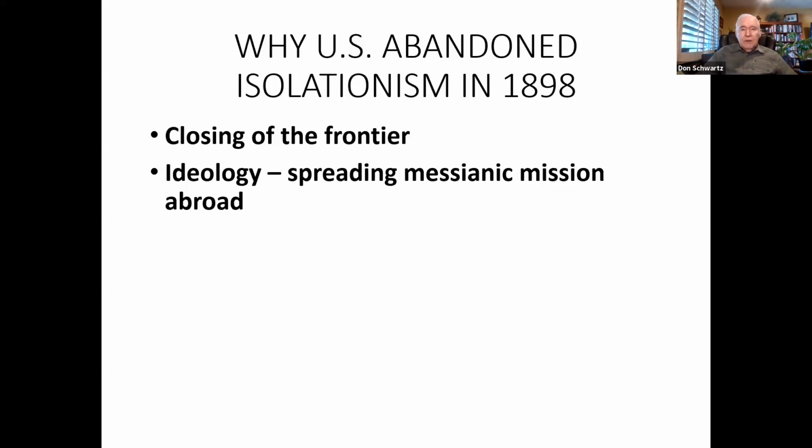In the 1890s, a growing number of Americans claimed to believe that with the closing of the frontier, American exceptionalism required the nation to spread its messianic mission to other countries. That America's role as a redeemer nation required it to spread Christianity, democracy, and liberty overseas. So ejecting Spain from Cuba was seen as part of America's messianic role.